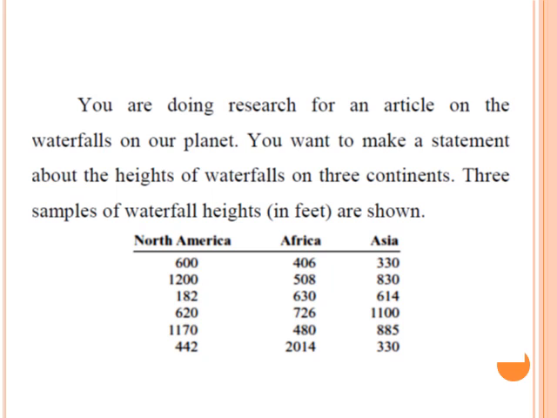You are doing research on an article on the waterfalls on our planet. You want to make a statement about the height of waterfalls on 3 continents. The 3 samples of waterfall height are shown. So we have 3 samples with different values. You will now rank them, get the tabulated value from Appendix D in your book, and get the calculated value from the Kruskal-Wallis test, and then compare the 2 values and get your decision.